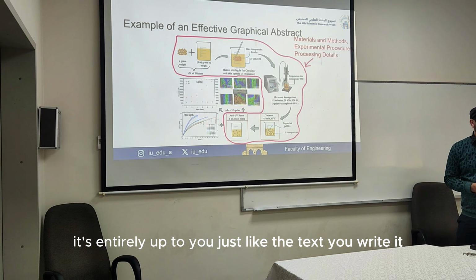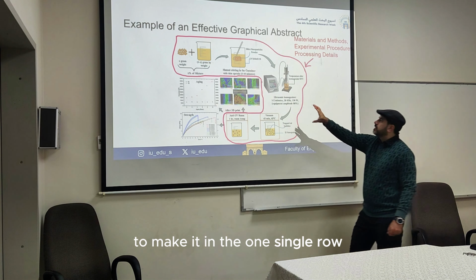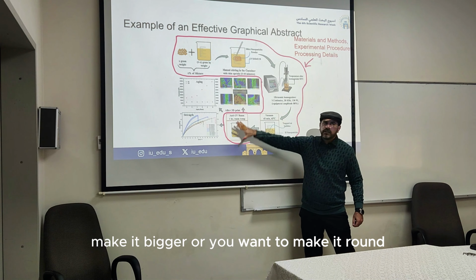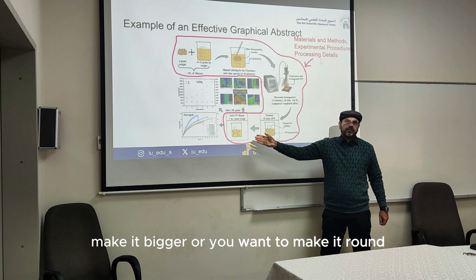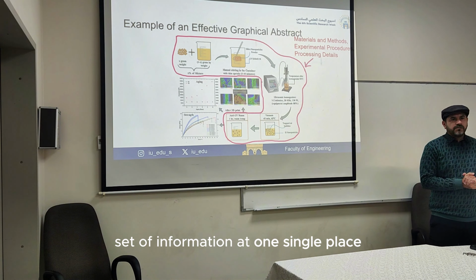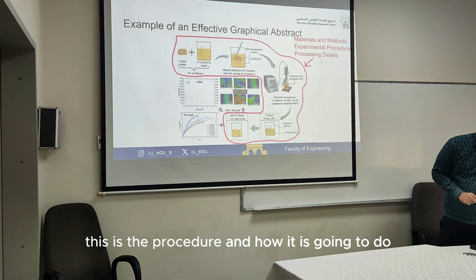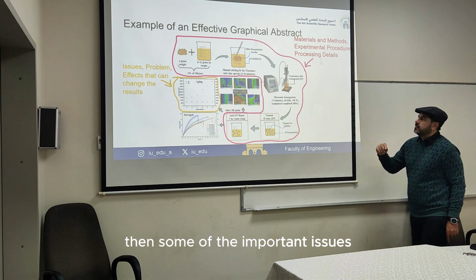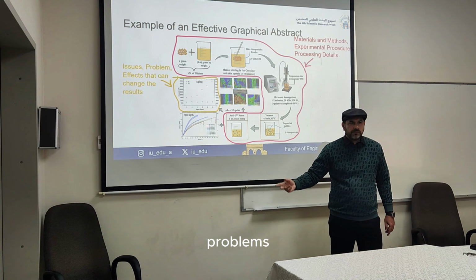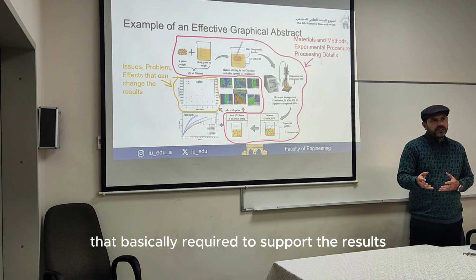It's entirely up to you, just like the text you write, it's entirely up to you whether you want to make it in one single row, make it bigger, or make it round, just to have this compact set of information in one single place. Once we talked about this, so this is the procedure and how it is going to be done, then some of the important issues, problems that are basically required to support the results.